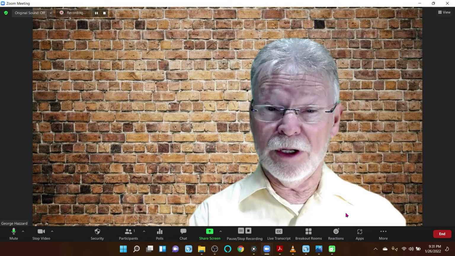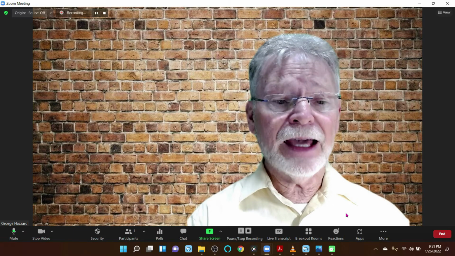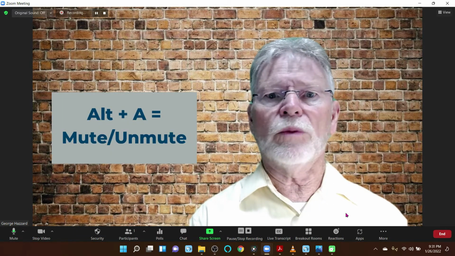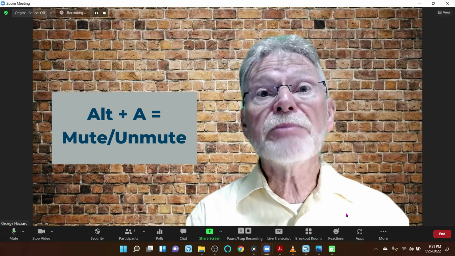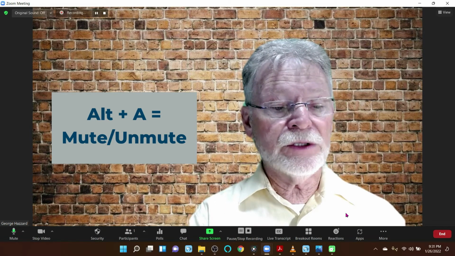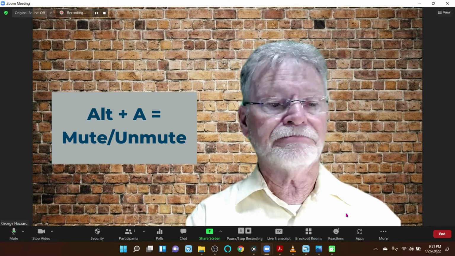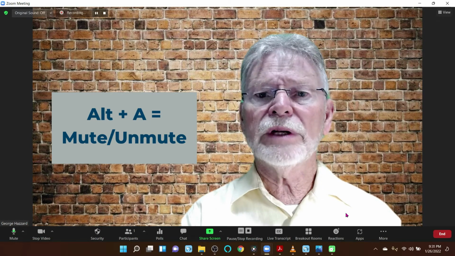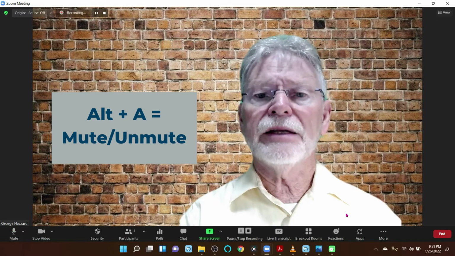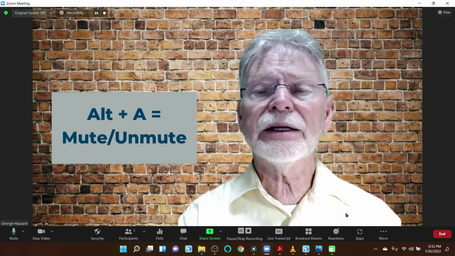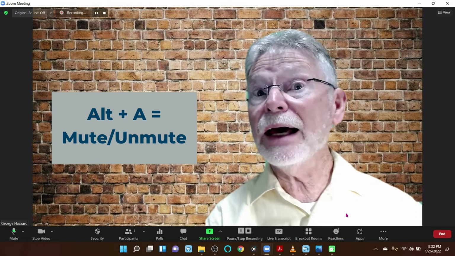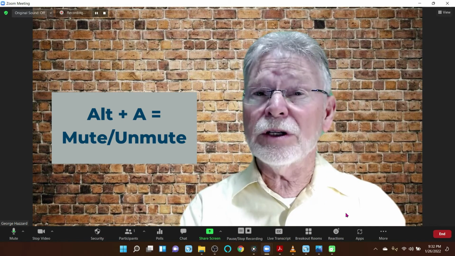The next key I would like to discuss is a very important key, and that is Alt A. You say, what's Alt A? It's the mute button. Just by using Alt A, I can mute as quickly as that. I hold the Alt key down, hit the A, and I'm able to mute and unmute myself, and you can too.